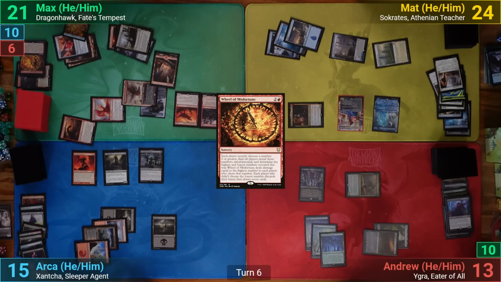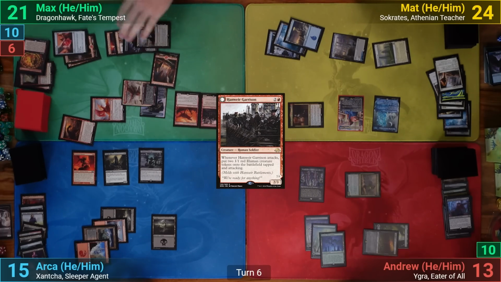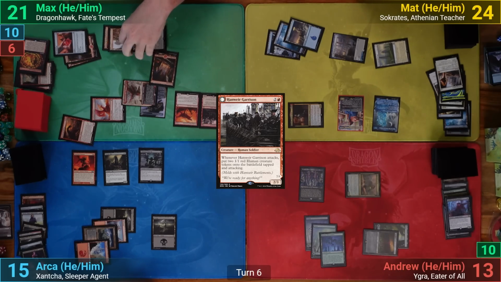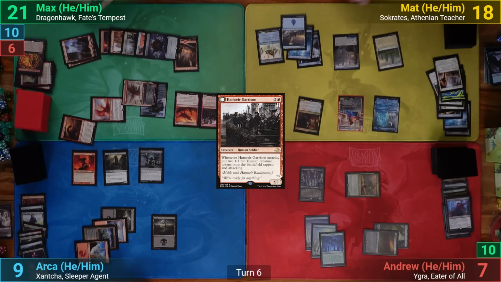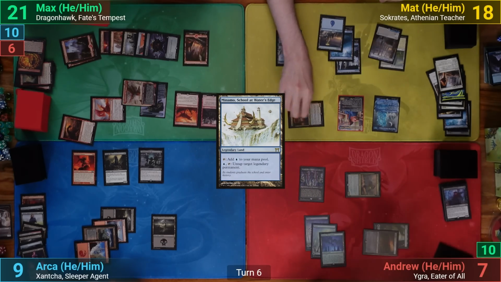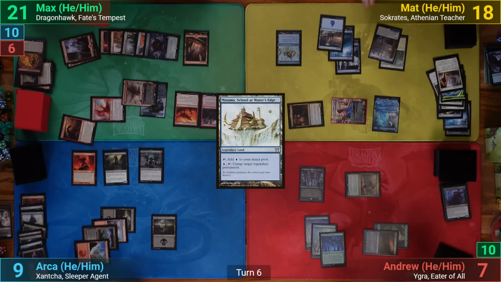After combat, Max then plays Hanwar Garrison to accompany his battlements, and he then goes to his end step. He gets rid of the remaining 3 that he exiled with Dragonhawk, and deals 6 to his opponents, and then passes to Matt. Mathieu draws and plays Manamo. He then goes to combat and swings Xantcha at me, but uses Sokrates on it, so we each draw 2 instead. With nothing else, Matt passes.